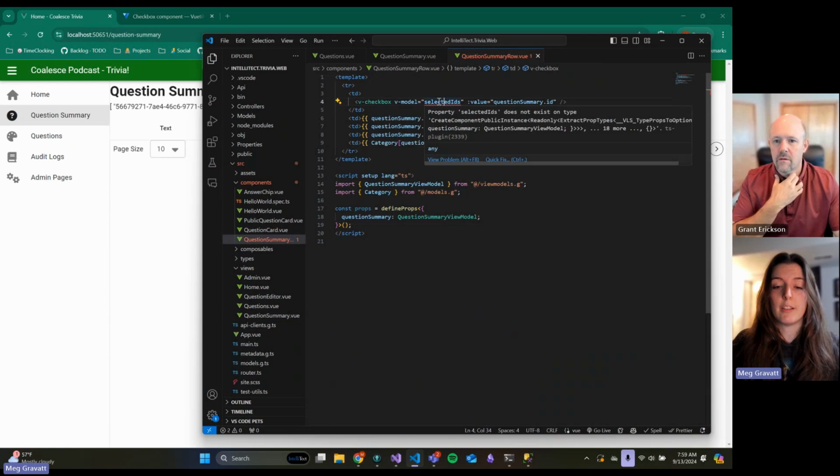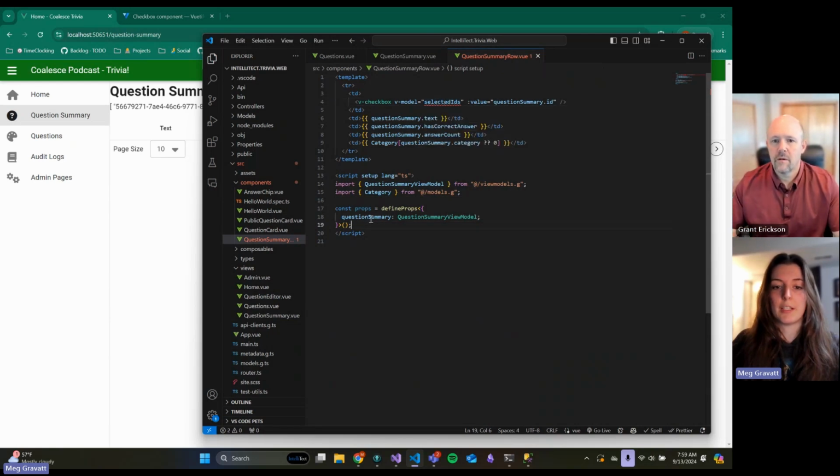So one way that we can do this is, well, there's a couple ways, right? You can pass this in as a prop, but the issue you run into when you pass it in as a prop is you're not supposed to update props from a child because props are a one-way binding. So if you pass it in as a prop, you have to hook up emits to tell the parent that it's been updated. What we want to do really is set up a two-way binding using a view model.